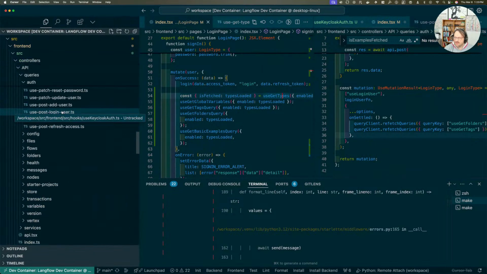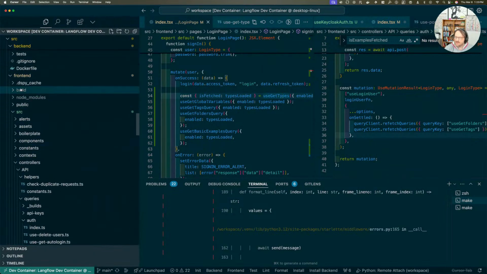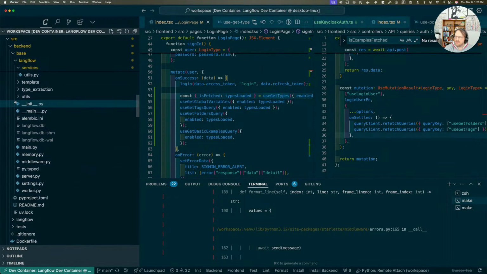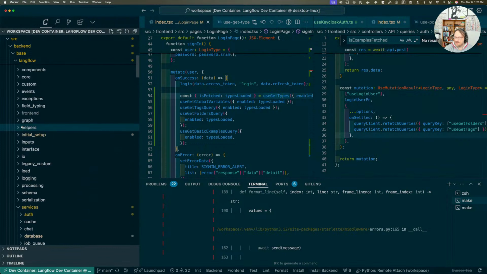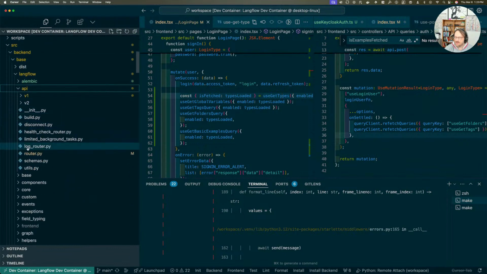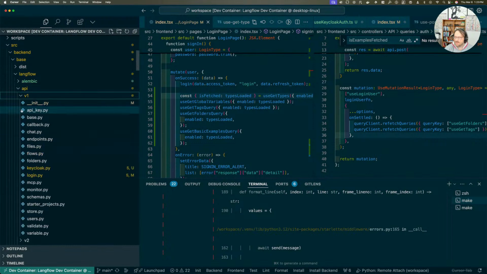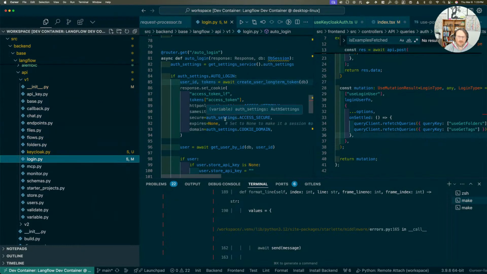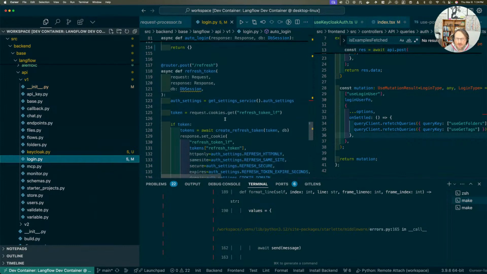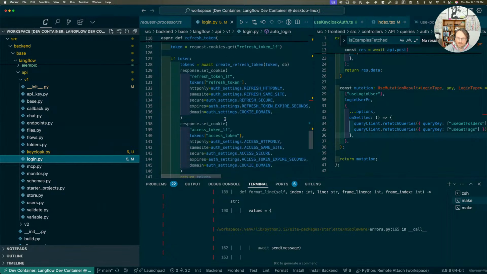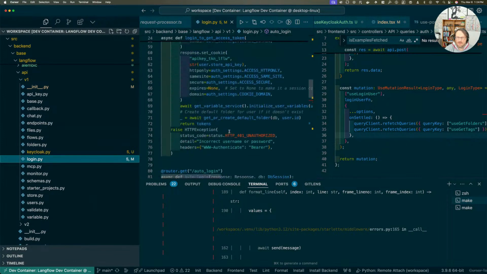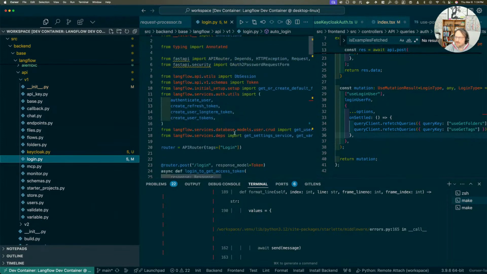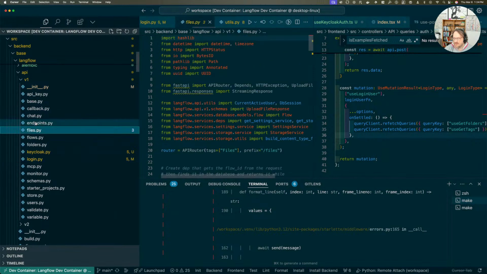So going back to the backend right now quickly, let's look at the backend REST API, where we actually grab the login. Where's the REST API here? Here, the endpoints.